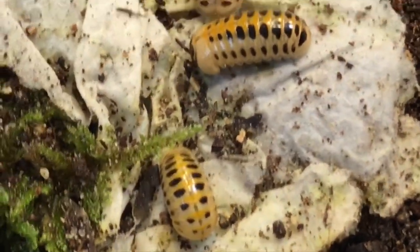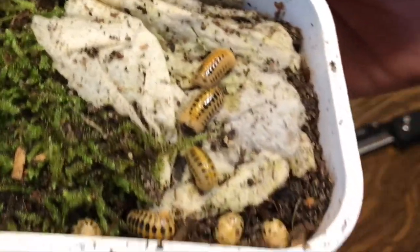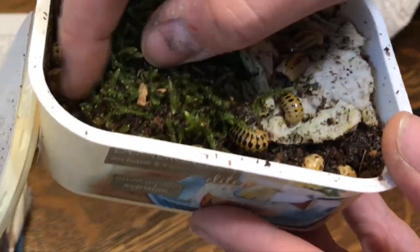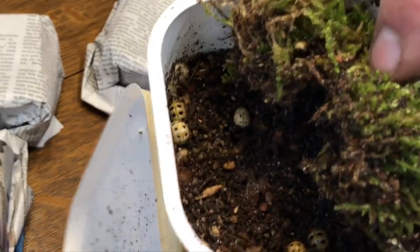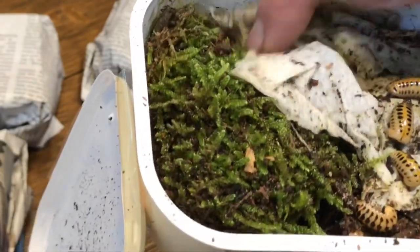Should be about 20 in there, I think. We'll count through them later. But oh yeah, there's definitely quite a few.